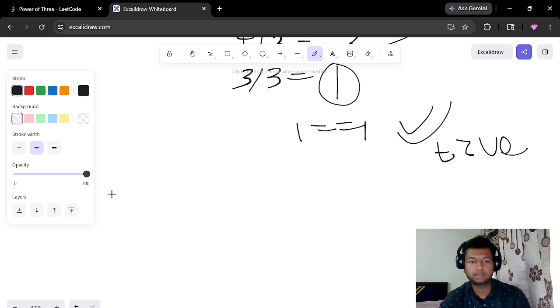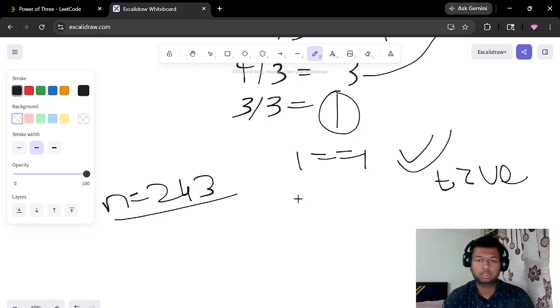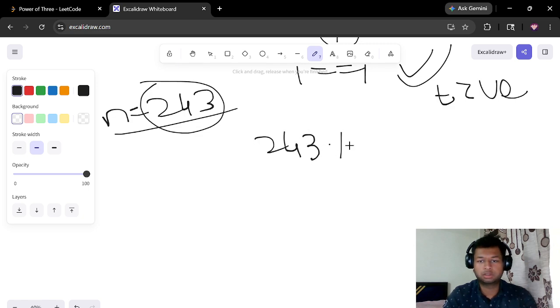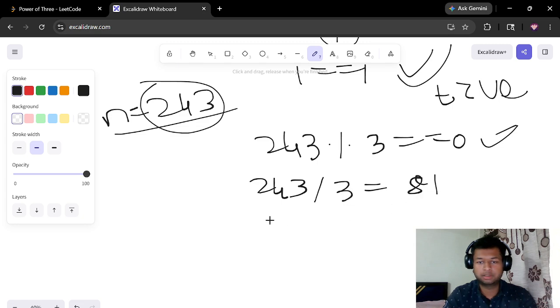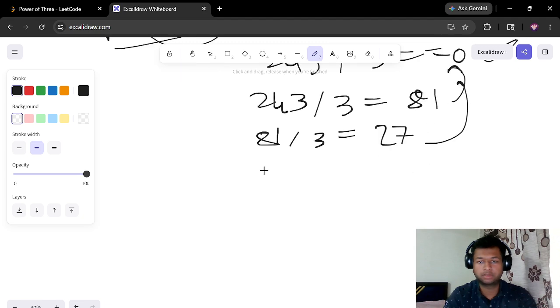Now let's say I have the number 243. For 243 we know that it is divisible by 3, as the sum of its digits is divisible by 3. So 243 is divisible by 3 and will be divided by 3, which will be 81. 81 again goes into this condition, so it will be divided by 3 again, which will be 27. 27 will be 9 here.